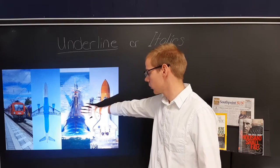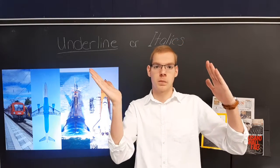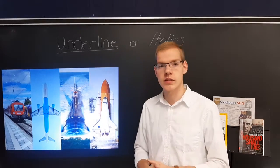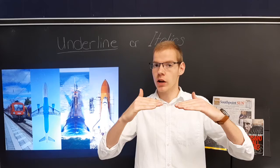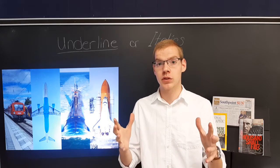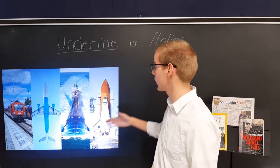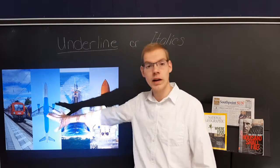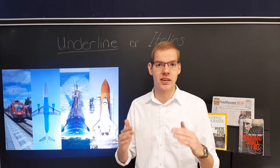And then here's a submarine and a space shuttle, spacecraft, SpaceX. Make it italicized or underline it. There's also the Leamington and Kingsville boat, the G-Mon or the Pelee Islander 1 or 2. You would either underline them or put them in italics. One way to very easily remember which ones to underline or italicize is what takes long. It takes quite some time to make a spacecraft, watercraft, aircraft, landcraft, whatever it is. If it takes quite a bit of time, it likely needs to be underlined or italicized.